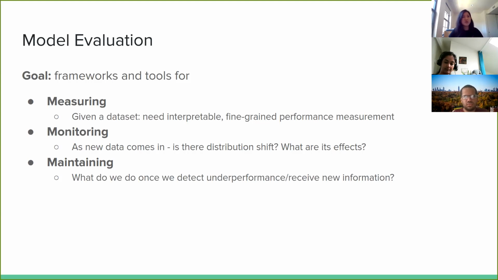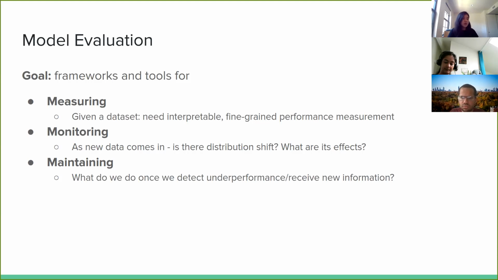So previously, in measuring, we're working with a fixed data set, but as models are deployed and we keep getting new data, this data is often changing as it goes. So we will need to measure quite regularly how the model is doing on this new data. The reason is that we might eventually need to determine that the data we're receiving is so different from the data we've trained on that we'll need to update our model in some way, or the model performance is insufficient. And that leads us to the last point, which is model maintenance.